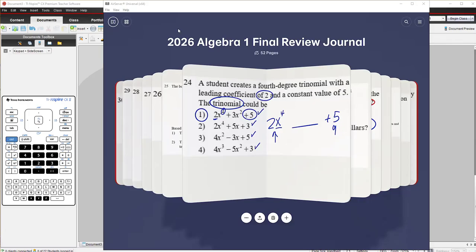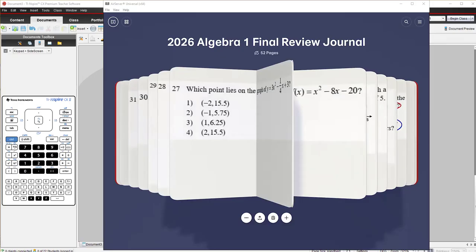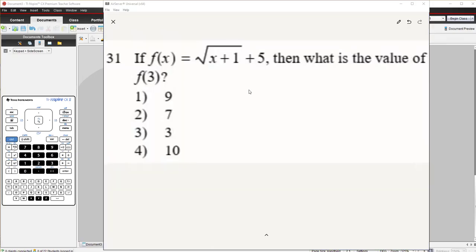All right, guys, I'm going to spin the wheel, see what we land. All right, we've got a function here, a square root function, and they want us to evaluate that function, basically take the input and find out what the output is. Now, I'm going to do it the traditional way, and then I'm going to show you how to check it with your calculator. Of course, you can start with this.